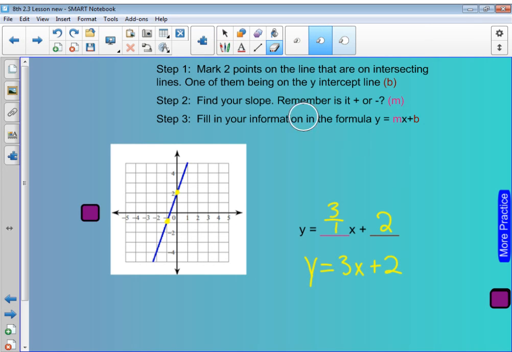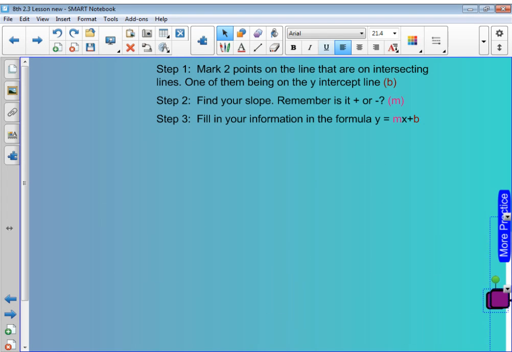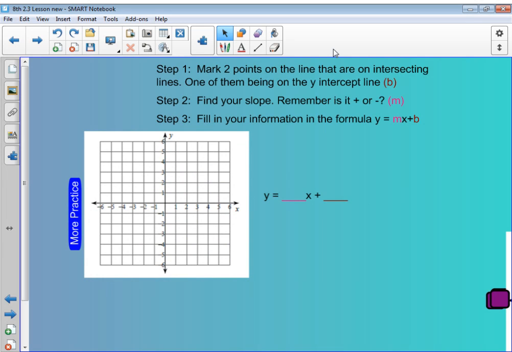Okay, so I'm going to bring out a blank one and give you one more to do, but we're going to change something up on this. Okay, so I want you to go ahead, whoops, love it when that happens. Go ahead and write the y-intercept equation for this one. You can pause your video and write your y-intercept equation on this one.